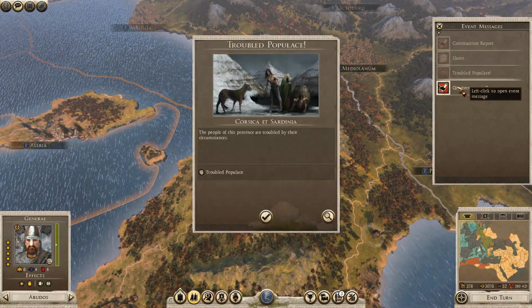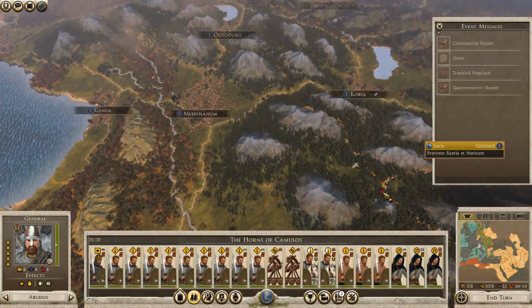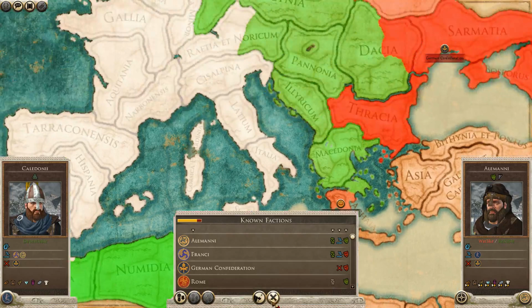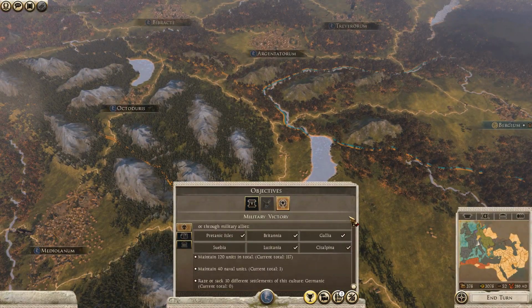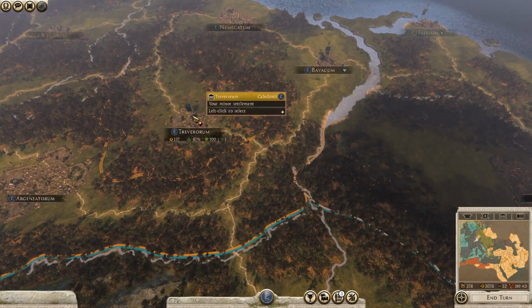That is a full 20 stack, which is excellent. There we go. Does that put us into 120? We've got 117, so we would just need 3 more units, basically.